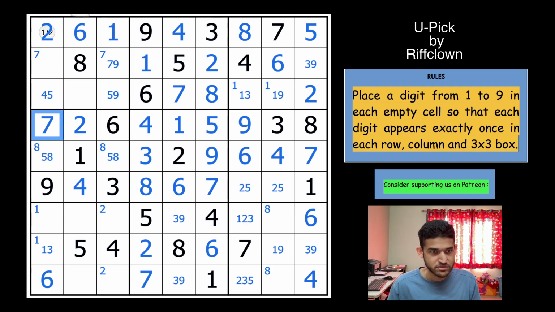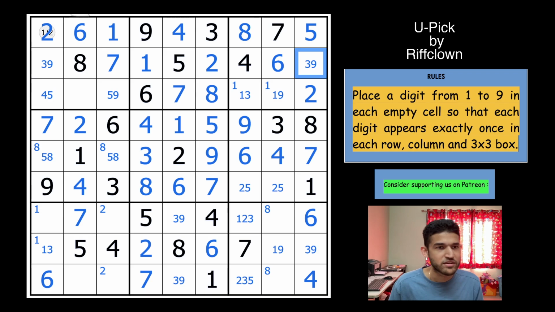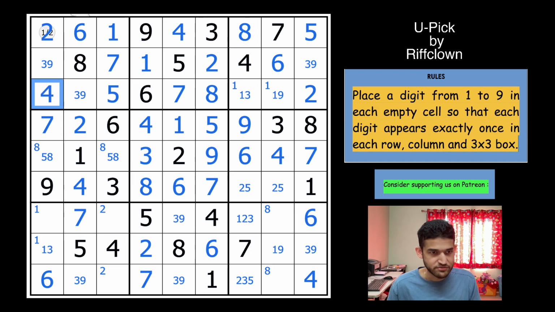7 goes here, and that gives 7 in column 2. All the 7s are placed, and this will be 3 9 for row 2. So we have an X-wing of 3s, but not sure if that would be useful. Let's see. 1 2 4 5 7 6 and 8, so 3 9 are the left out digits in column 2, and these form a 3 9 pair, which means this would be a 5, this would be a 4, and that can be resolved quickly. That's 5, that's 8. Excellent, guys, beautiful Sudoku. I mean, excellent.